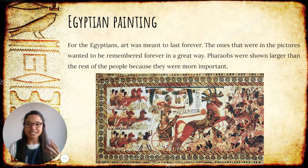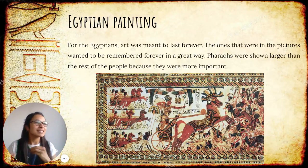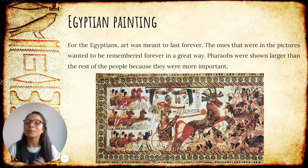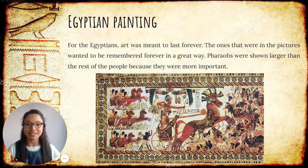As they painted inside the tombs, art was meant to last forever and ever. So the ones that were inside these pictures or paintings wanted to be represented as great people, to be shown in a splendorous way. For example, in this painting we can see the pharaoh looks larger and bigger than anyone else. That is because he was considered very important — that is why he's very, very big in this picture.